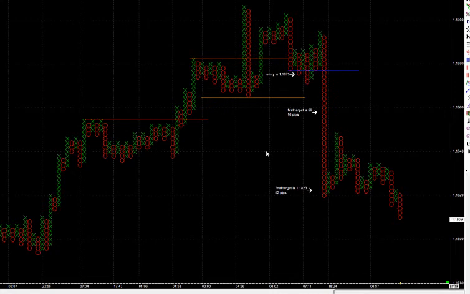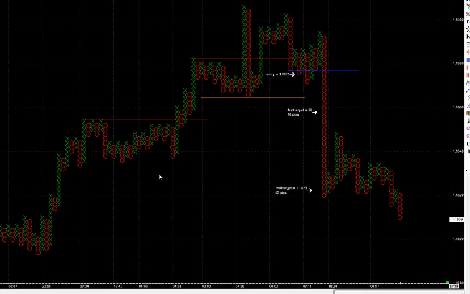A lot of people, they need that data. They need that information before they decide to get into a trade. Some people don't want to look at a trade that's 1-for-1. But using point and figure correctly, you can always determine, is this the type of trade that you want to execute? And as I mentioned earlier, this structure was very, very different than what we saw with the Pound Dollar.